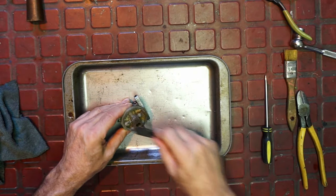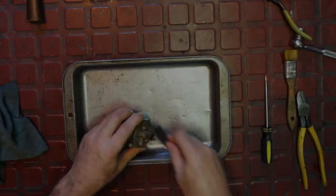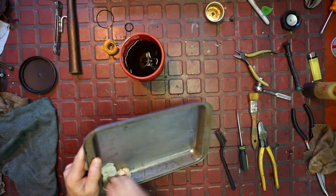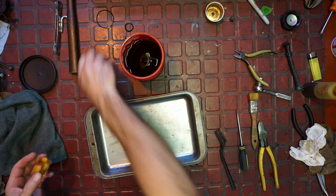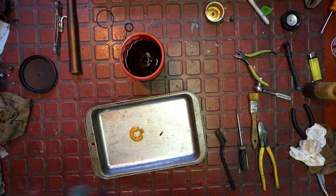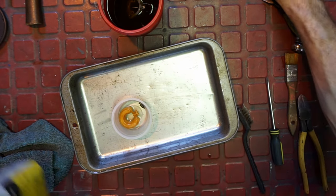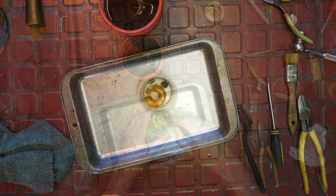Because it's not any place that is a big problem yet. It's really not that bad. I'm going to leave that in there for a little bit. Yeah, that's all like greasy varnish. And let me get, these are kind of nasty, so we're going to start off with lacquer thinner on that. That too. Brush it.